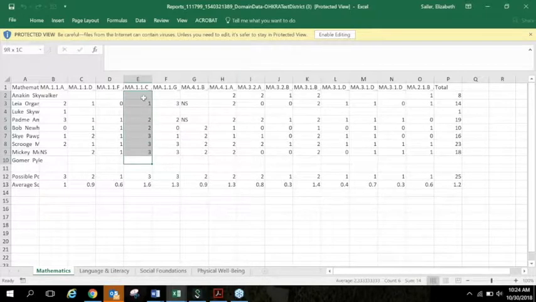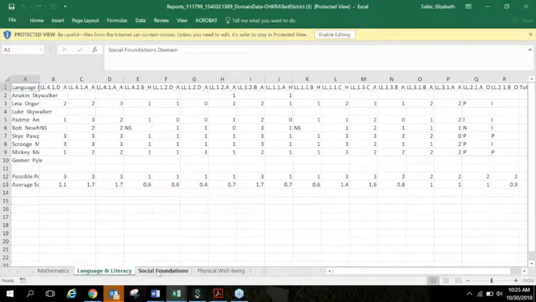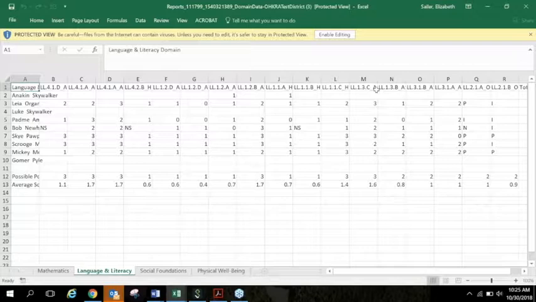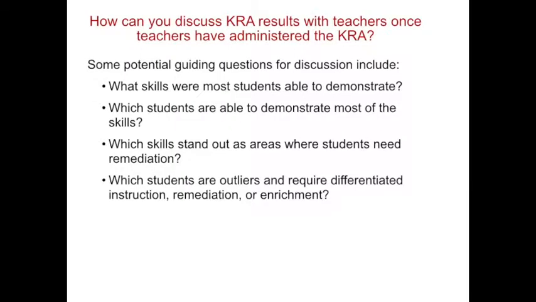But this would help me as a teacher in planning, because I know that some children are able to demonstrate the skill. They can continue to practice and hone that skill, whereas I may need to do some instruction for the other ones and provide some experiences that will allow them to explore that math skill. Okay, you could do the same thing and have conversations with all of those domains. And this is a really good report that you might sit down with your teachers during a data meeting as you're planning instruction for the school year, looking at where skills need to be reinforced or where there might be some things lacking from their early experiences before they came to kindergarten. And as you're thinking about those reports, you might be asking, which skills really stand out as areas where children need remediation. So that domain data report is really nice to think about differentiated instruction, remediation, or enrichment.